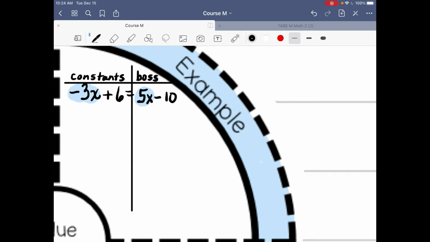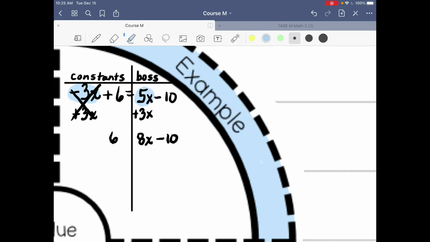And I'm going to go ahead, since I have this highlighted, and move the 3x. It is a minus 3x, so we're going to add 3x. Remember, if you're moving something, you always do that with opposites, with inverses. So I'm going to bring it over here and cancel this out, and then copy. So I have positive 6. Then we have a total of 8 x's and a minus 10. And do you see how I have eliminated that negative 3, which is a good thing to me because I don't like negatives.